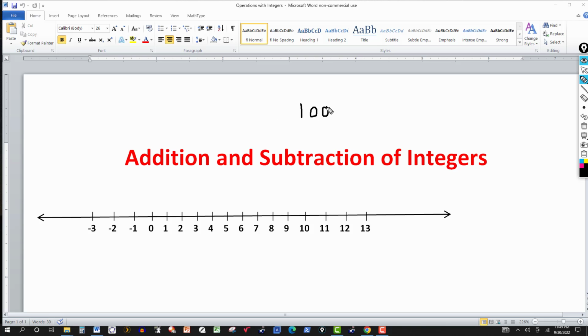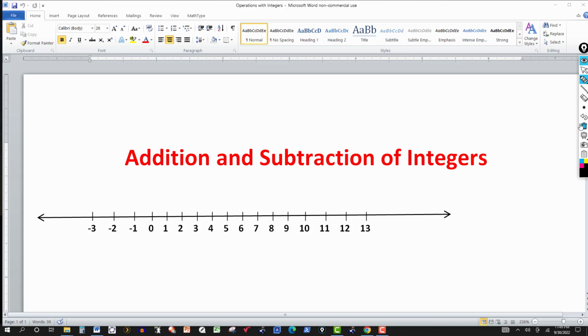100. 100 is way over here somewhere on the right of the number line. Add -100. It's on the opposite side. It's on the negative side. But you can see that I go 100 one way and then 100 back. I land at 0. It's equal to 0. I can put the -100 first and then add 100. It's still going to come out the same.